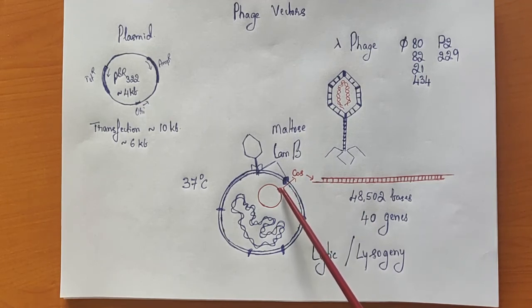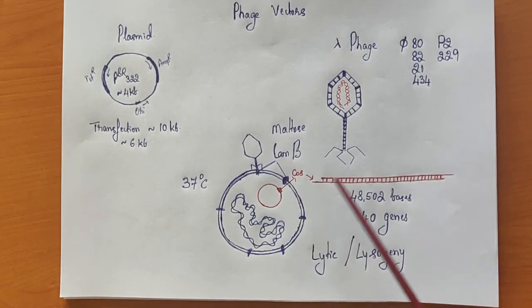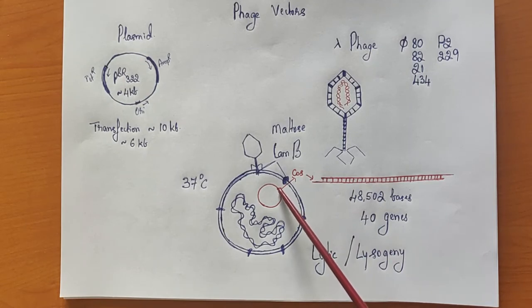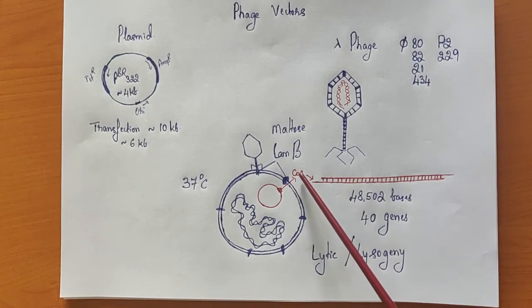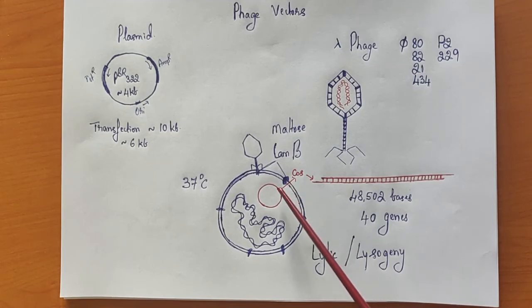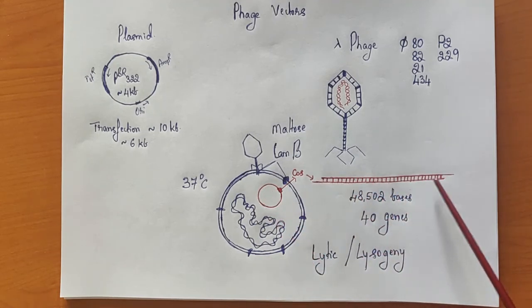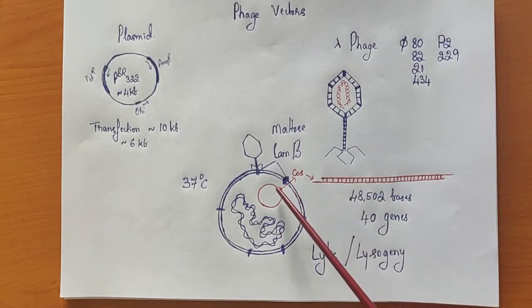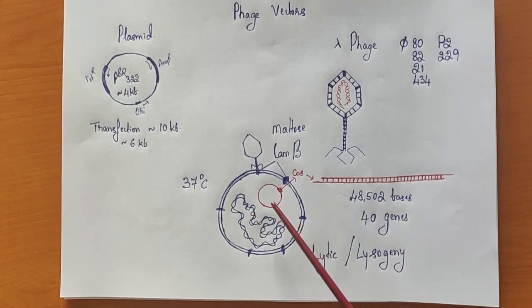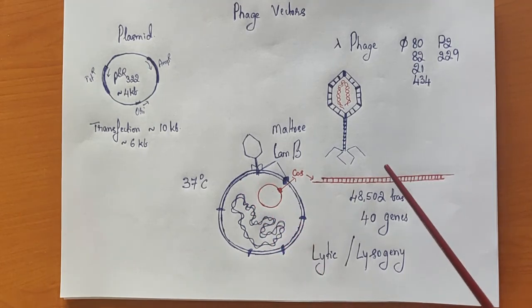Now the region where these two ends are ligated results in the formation of a site called the cos site. So we call this a cos site. Now you may be wondering why the host chromosome is also circular in nature. It's circular DNA because it has to escape from the host exonuclease. Similarly, even the linear lambda DNA also has to undergo circularization, otherwise it will be susceptible to exonuclease cleavage. We will discuss the role of exonuclease and its regulation in a later class.